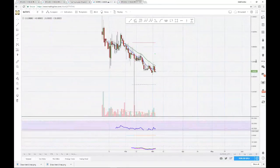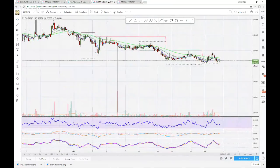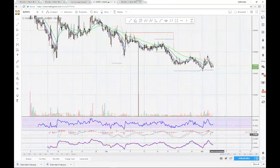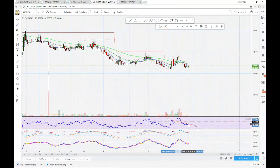Okay. So as you guys can see, BAT is in a really rough spot, at least for the day chart. Let's take a look at the 4-hour. Let's reset this. Yeah, I don't see BAT going anywhere. We had a divergence in the MACD, and the RSI is still not looking good. So let's just make a line here. So yeah, I don't see any good news for this. It had a breakaway, but now it's being held hostage by the RSI. So BAT is not a good trade.